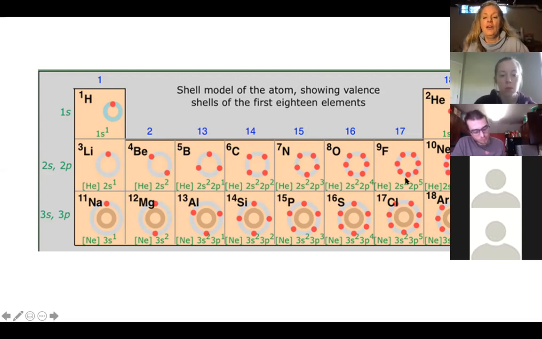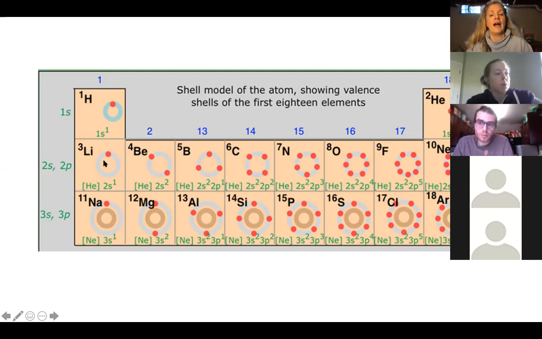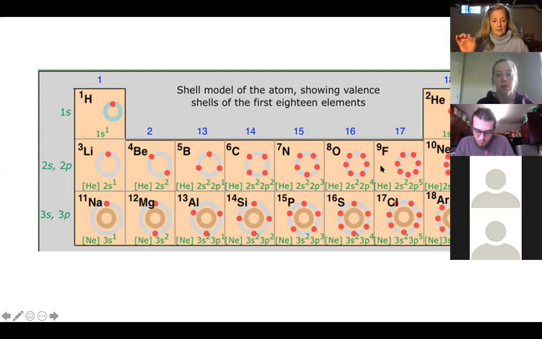If we get down all the way here to fluorine, fluorine has 7 electrons and it wants to look like neon, right? So it needs an extra electron. Lithium over here is willing to give it up. And you'll see that a natural salt that likes to form an ionic bond is going to be between lithium and fluoride, where lithium will completely donate its electron to fluorine. So then lithium becomes lithium 1+ and fluorine becomes fluorine 1-.